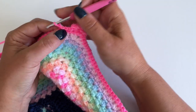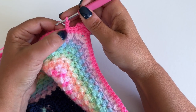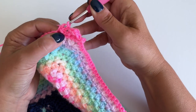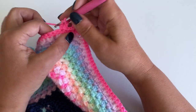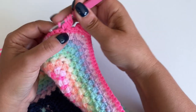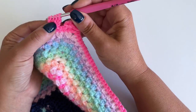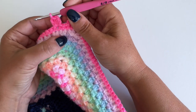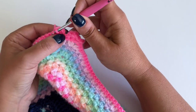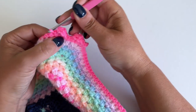So chain two, and then into the bottom of that same stitch that the slip stitch is in, yarn over, pull through two loops, and we're doing this three times, so that's one, yarn over, pull through two loops, that's two, and then yarn over and pull through two loops, that's three, and then yarn over and pull through all four loops on the hook to finish the bobble. And then it's four slip stitches again in the next four stitches. And you're just going to repeat this all the way around the edge of the blanket.